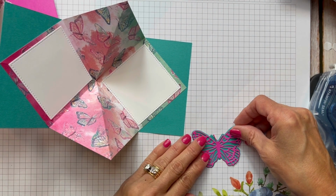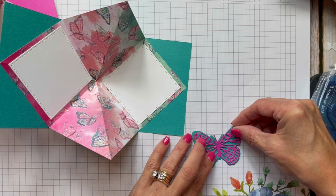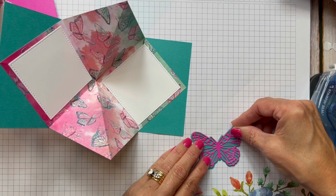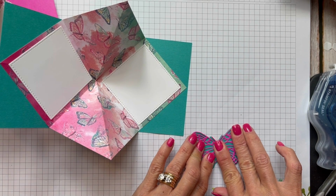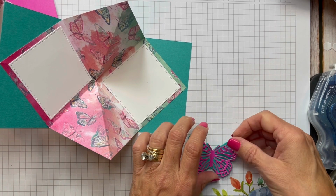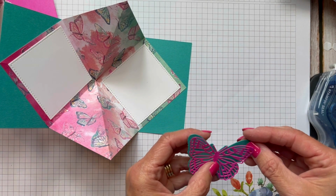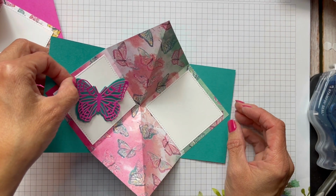I love layering flowers and butterflies like this so you can see the other color out of his little antenna. Needs to get back into place. Okay, just hold that there for a moment before I pick it up. Okay, and I kind of like having it a little bit flying off the page, and then we're just going to put that right on the side here.